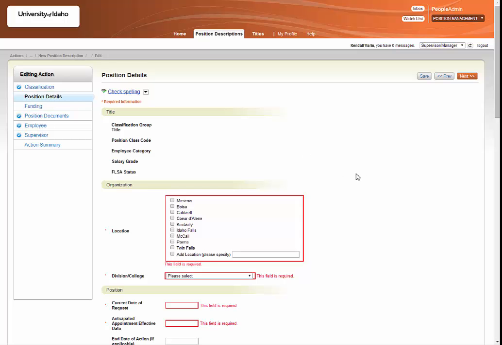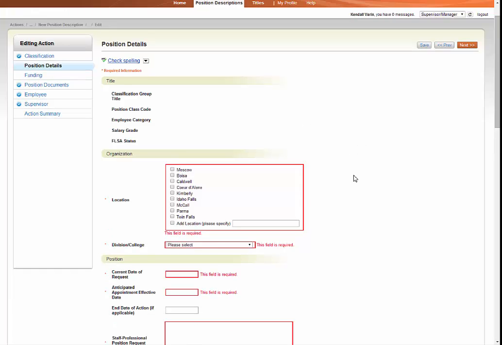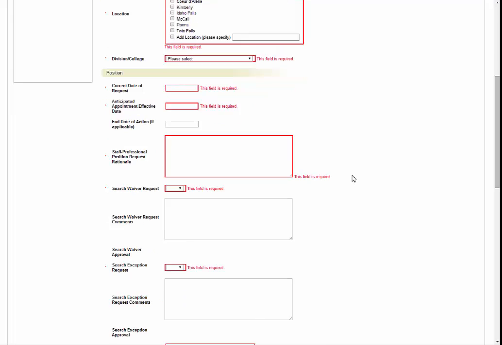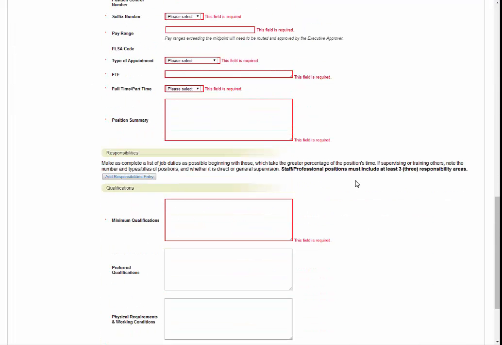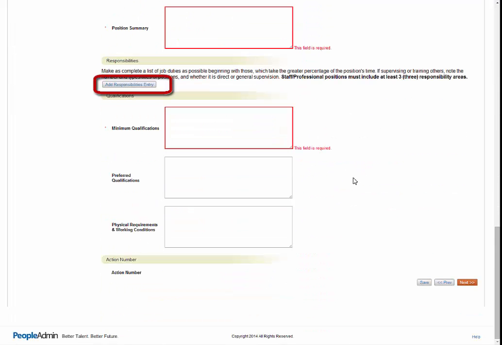You will now see the position details page. Fill it out exactly like the Modify Position Description process. Remember to present at least 3 job responsibilities within the responsibilities area, and this includes duties and responsibilities, percentage of time, and whether or not it is essential by nature. To remove an entry, select the Remove Entry box underneath said entry. Then, add a new entry if needed. Make sure that there are always at least 3 entries.